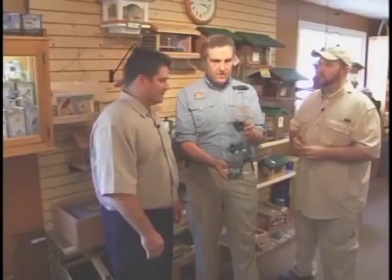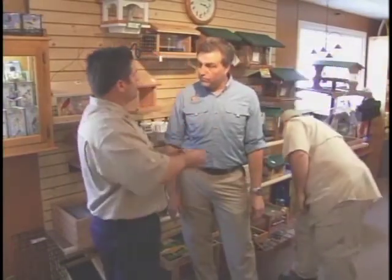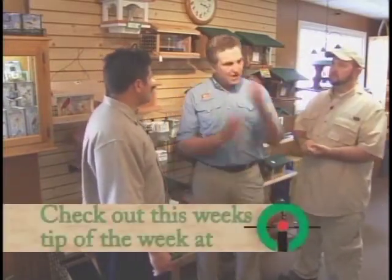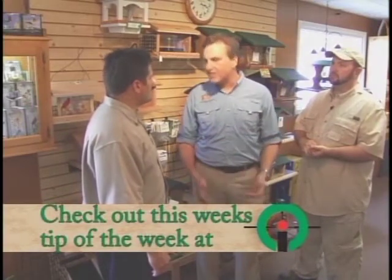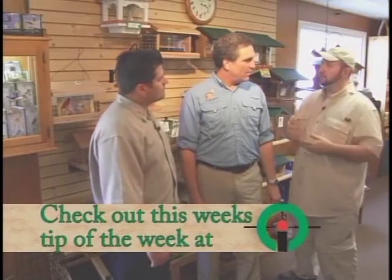Okay, so we got the tube feeder now to add to the collection. Now is there a reason why it's so cylinder, rather than being wide, so vertical? It's just another design. Yeah, that's a design that's been around for many, many years. It's made out of a polycarbonate tube, very strong, will last you forever. Okay. And what about the cage ones? I've seen the ones that look like little cages where you stick something in behind them.